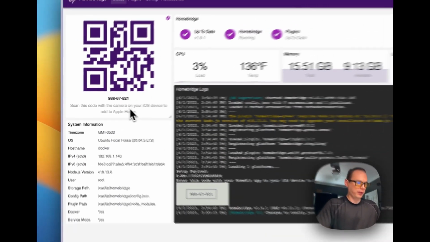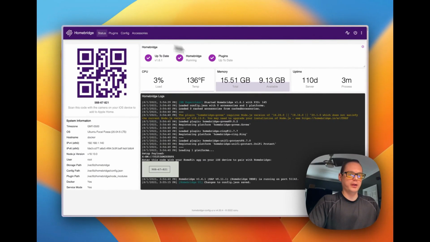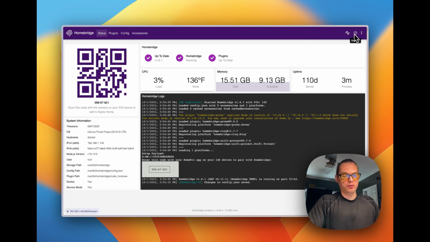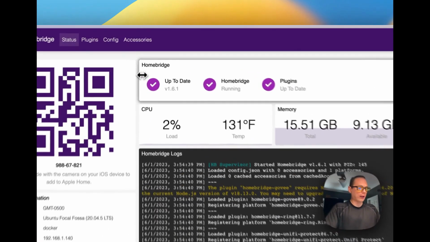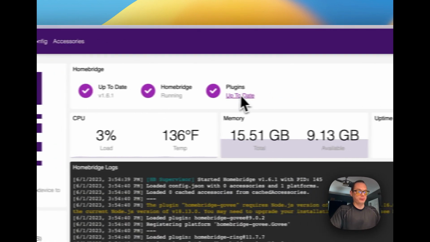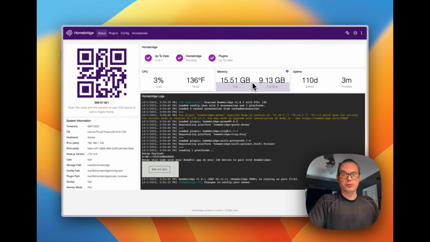Okay. That's pretty much it on getting Homebridge running. Make sure that when you change anything to do with the plugins, you restart. When it needs to restart, I think it pulses this restart button, if I remember correctly. I like to always make sure that Homebridge is up to date, so make sure you keep up with the updates, because it could be for security. I think that's about it.